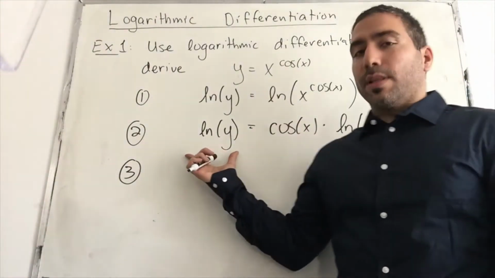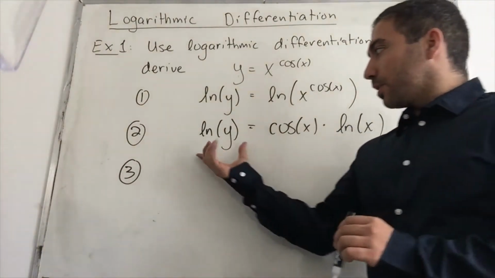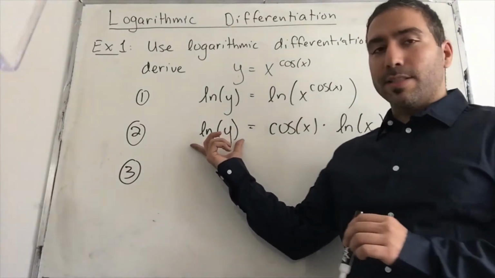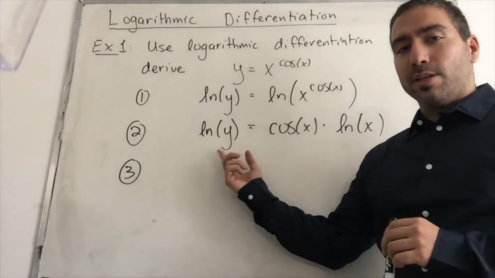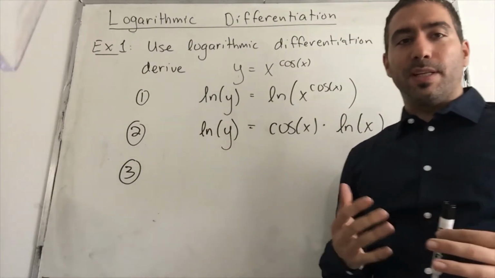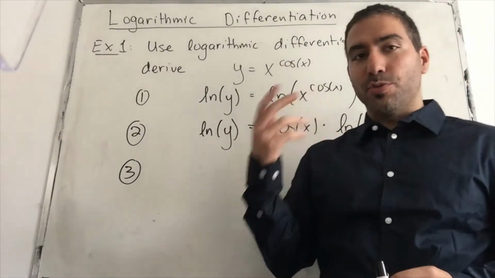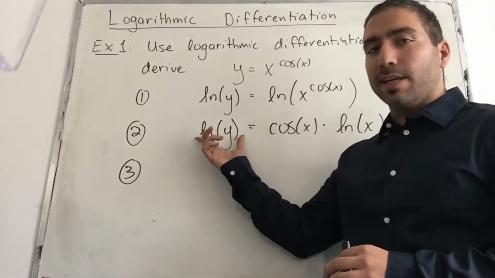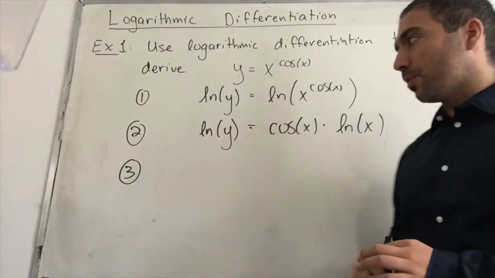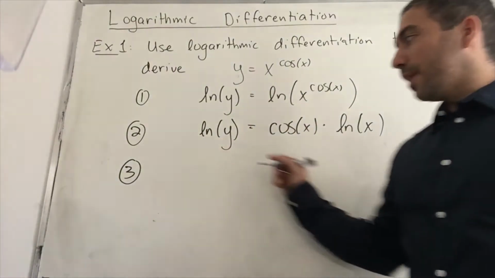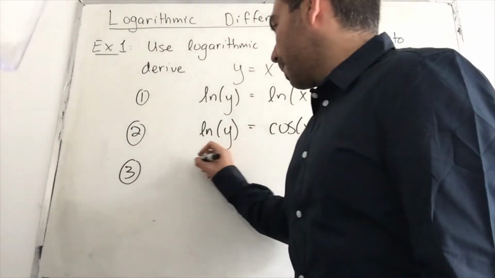So let's start off with the left side, because what's nice about this is on the left hand side, you're always going to have ln of y. So the answer we get here is always going to be the answer. So don't memorize it, just make sure you still understand the concept. But at the end of the day, the left hand side, you always get the exact same equation. So we have to take the derivative, let's write it down.